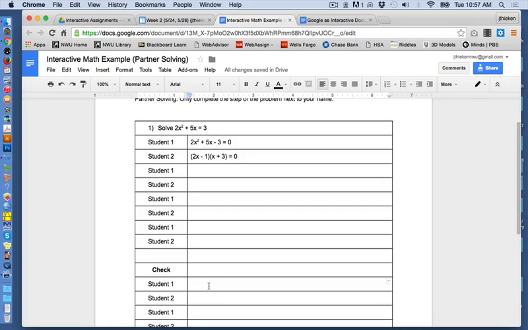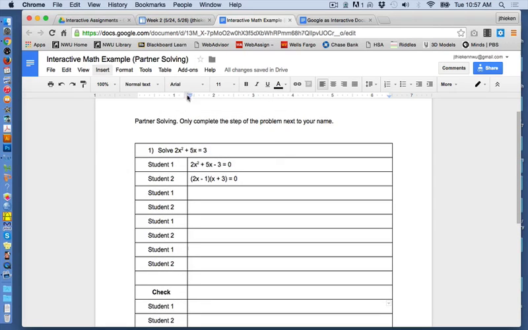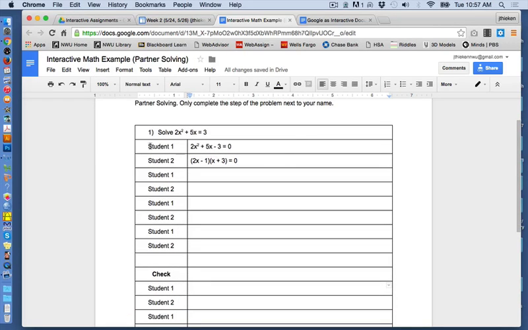Okay, having said that, here's one issue, and you need to be careful. I can't just make one interactive document and send it to the whole class, because two different students will be typing on the exact same document. So you need to make separate documents for each group. Right? That's one big problem.